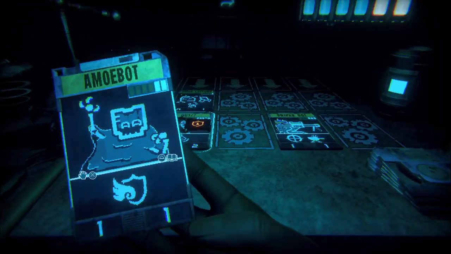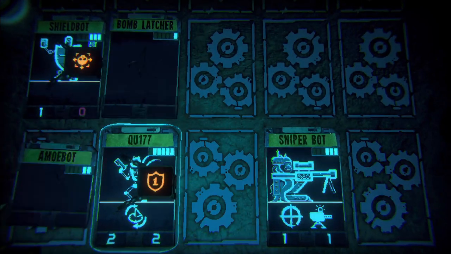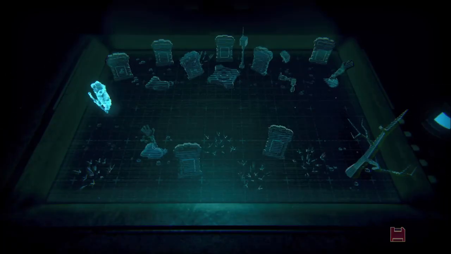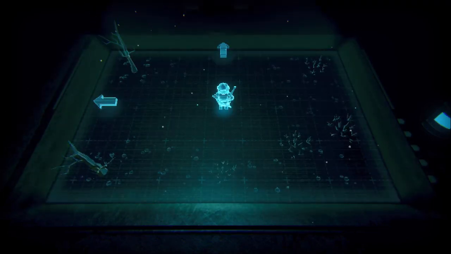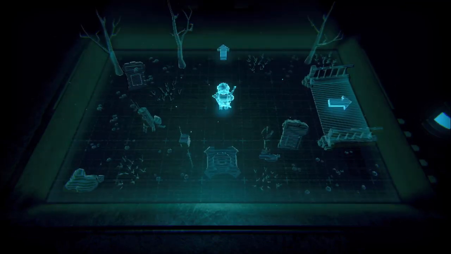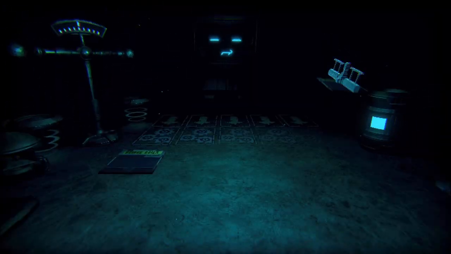Amoebot, ooh, we got fly defense. Pretty good, pretty good. Okay, there we go. Okay, no, nothing's respawned. But yeah, I can go around all these early bots. Take it slow just to make sure I'm not missing anything. And then, yeah, I can just go straight to this fight.